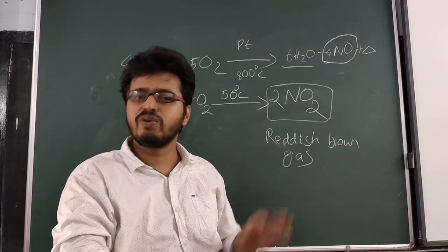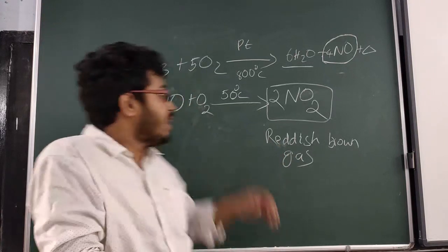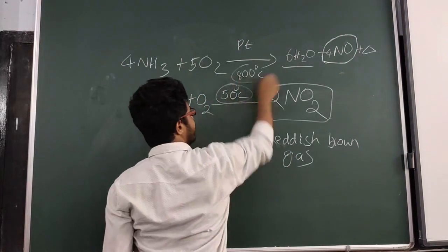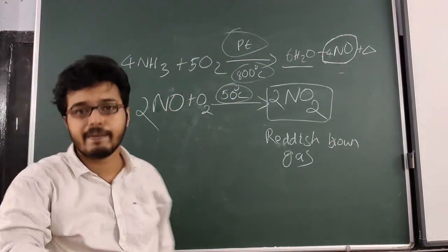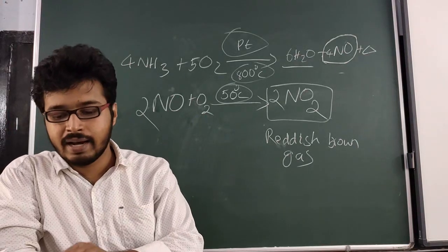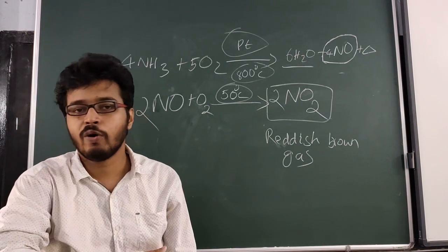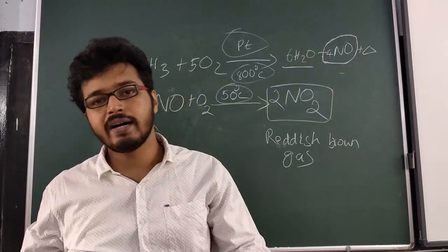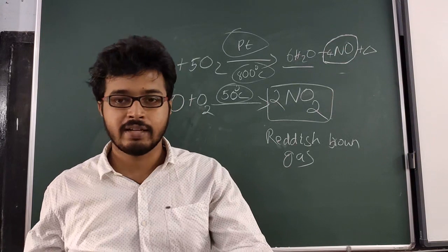You don't have to study about the setup, you just need to study the reaction and also the first condition and the second condition, both the temperature and other conditions, as well as the balanced chemical equation. They are compulsory for your board exam. It is regularly asked. So this is all about the reaction of ammonia with oxygen. We will move to the next part, that is the reaction of ammonia as a reducing agent.